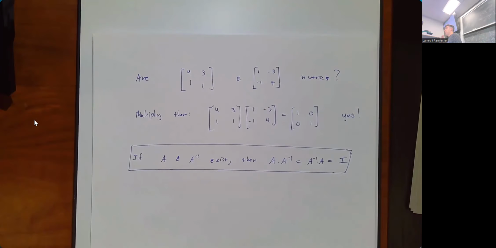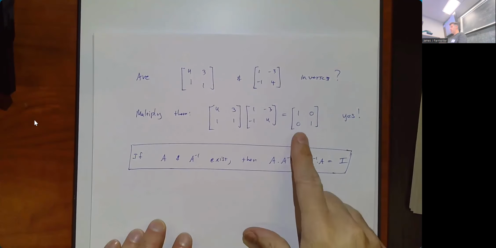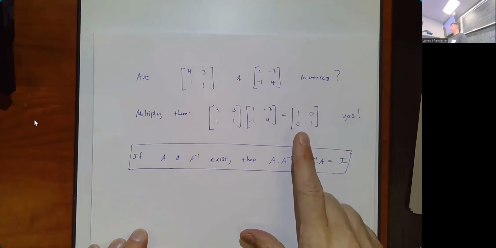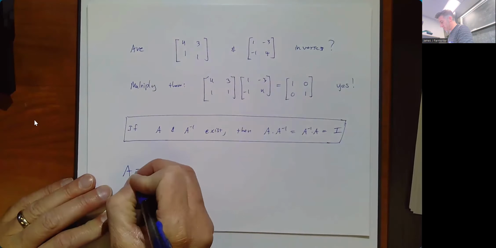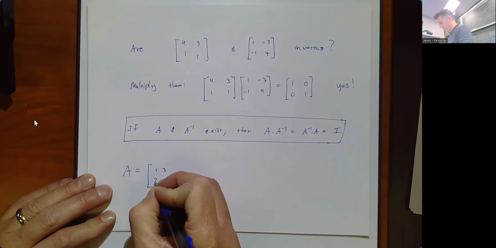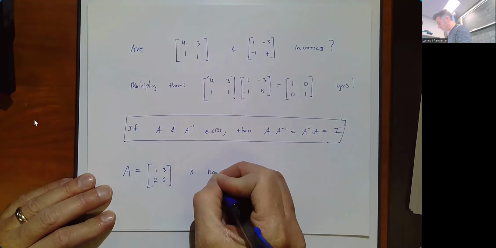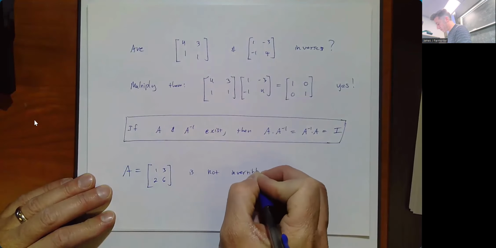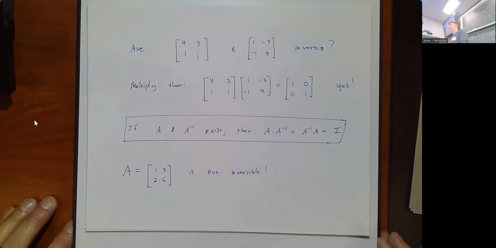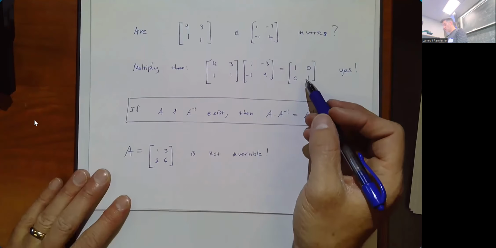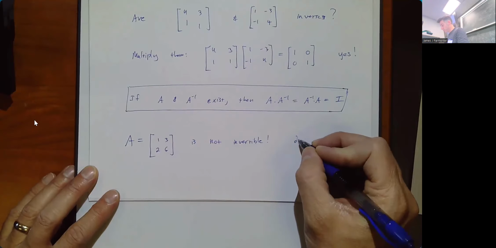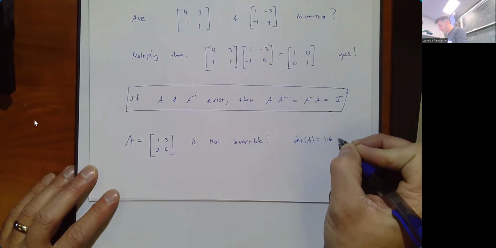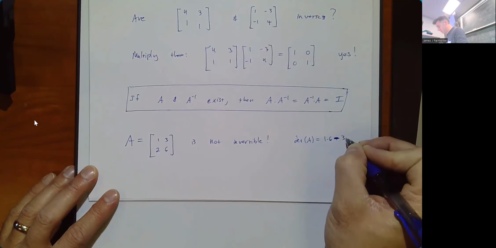Well, the identity is just this matrix. I would say not every matrix has an inverse. Just for one last example, here's a matrix: 1, 3, 2, 6. This is not invertible. There isn't a matrix you could multiply it by that would end up being the identity. You can see it by trying to find the inverse and seeing that the determinant is 0. The determinant of A is 1 times 6 minus 3 times 2, which is 0.